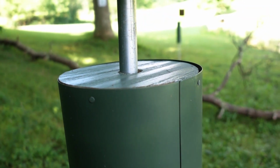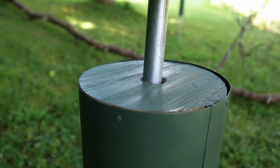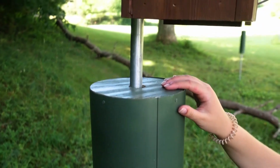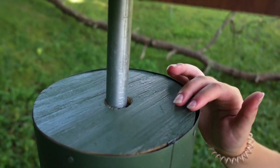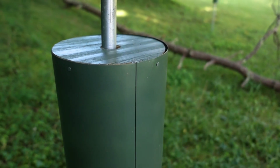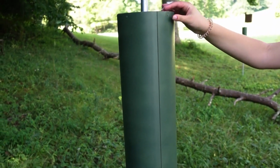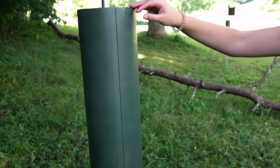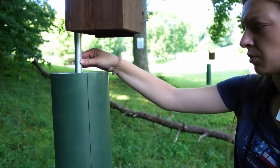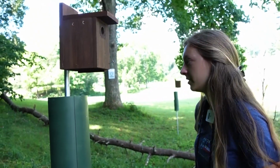All right, so here we have a close-up shot of the predator guard on our Prothonotary Warbler box. So we have the metal baffle here and this wooden piece on the top. This piece covers up this end so that nothing like snakes can crawl up from the bottom and keep going through the top. So it blocks predators from coming up underneath the baffle. And again, we can see it's mounted on this pole. It's a small conduit pole, so that way things like raccoons have a hard time climbing up it.